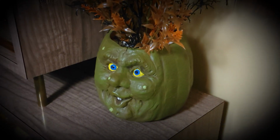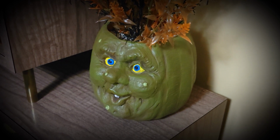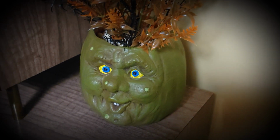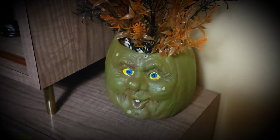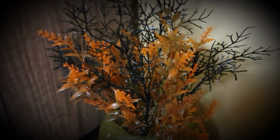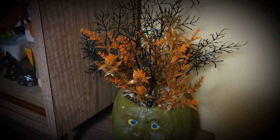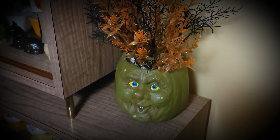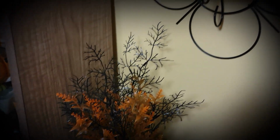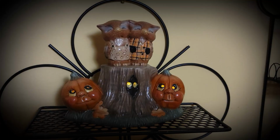Now, Donna sent these 2 pumpkin planters where the other one is orange. But I decided it would be fun to show you the green one. Comes with warts and all. So I just put some Halloween colored plastic foliage, of course, my favorite, in him. So he was a riot. Thank you again, Donna. It's just been so fun having these new additions.